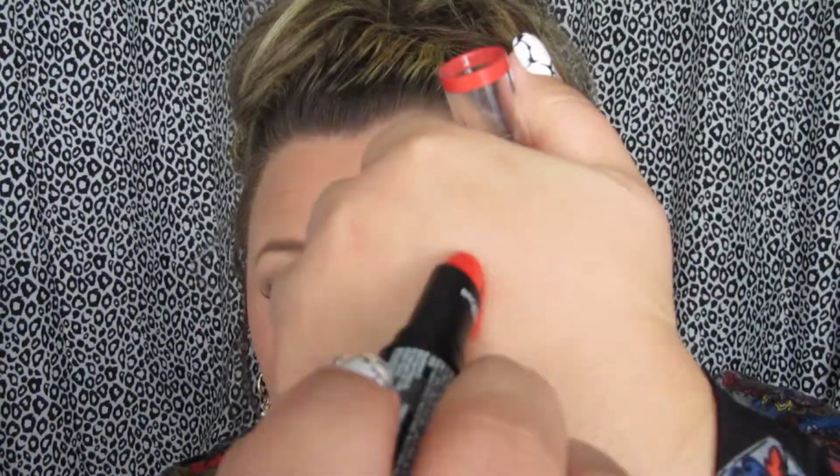Today I'm going to do a requested look. It was a requested spring makeup look and I was very much inspired by a new lipstick that I got. I recently did a haul and mentioned a giveaway during this haul, and this was the lipstick that I had hauled. It is a very pretty orangey red shade. There is a little swatch. It is by Broadway Colors, I think is the name of it. Yeah, Broadway Colors. It is a true matte lipstick in the shade 08 Moscato Rose. So if you want to see how I got this look, just keep on watching.